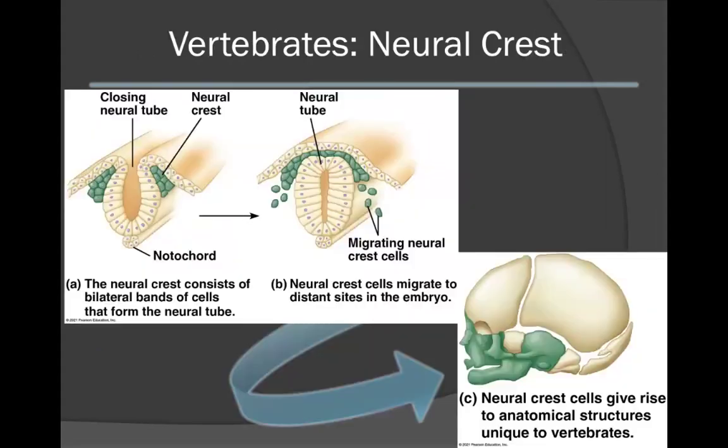This slide depicts the origination and overall fate of the neural crest cells. Neural crest cells can be found on the sides of the neural tube. As the neural tube closes, these cells will then migrate to other areas of the embryo. As we can see in the picture to the lower right, we can see scales form the lower jaw as well as portions of the skull. In general, the neural tube will lead to the formation of the brain and spinal cord, whereas the notochord will eventually develop into the vertebrae.